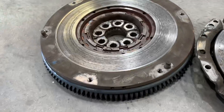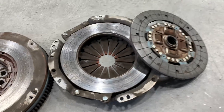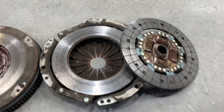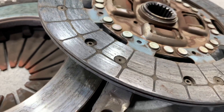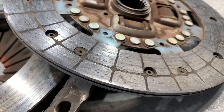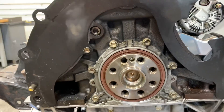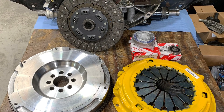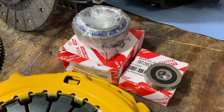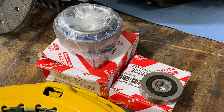The Beams engine comes with a dual mass flywheel, which is extremely heavy. In this case, the clutch pressure plate and clutch disc were both pretty worn out and needed to be replaced. The clutch kit was ordered from eBay, but the pilot bearing and the clutch release bearing were both ordered from Battle Garage in OEM spec.